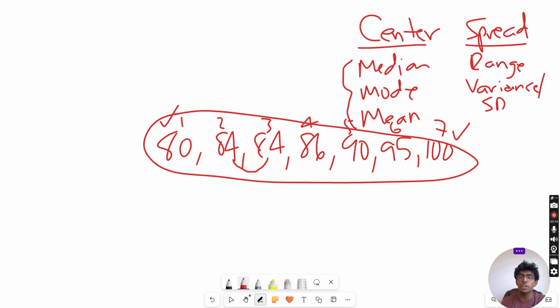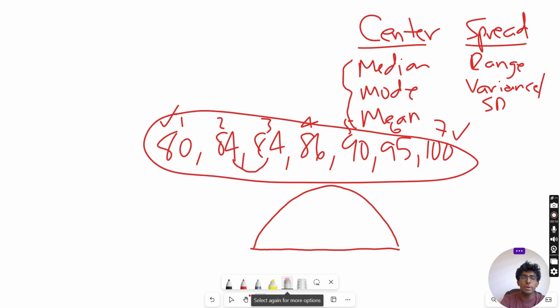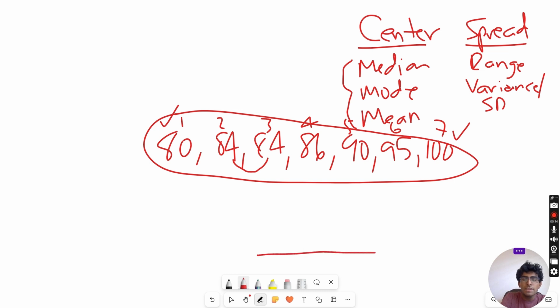Within 1 standard deviation of the mean. And this gets us to the idea of a normal distribution. So it's like a bell curve like this, right? Actually, no, I can do a better bell curve than that. So let's do a better bell curve. But this is the idea of a normal distribution. It rises like this, and then it goes down like that. So at your highest point, that would be your mean.